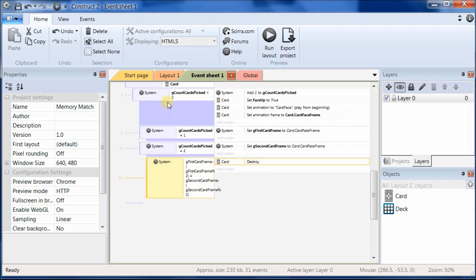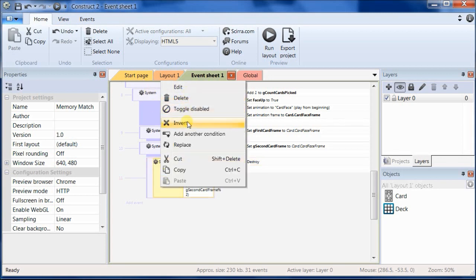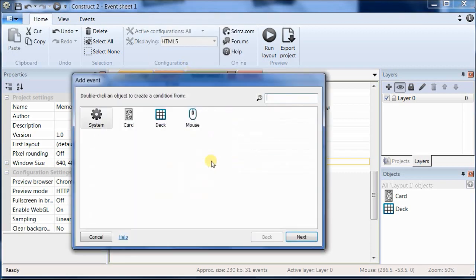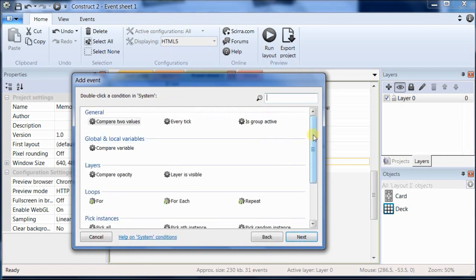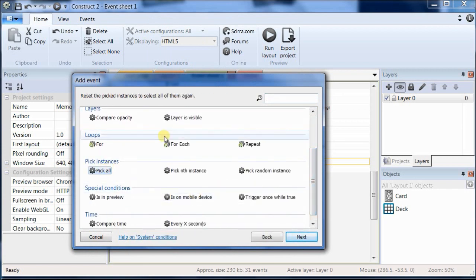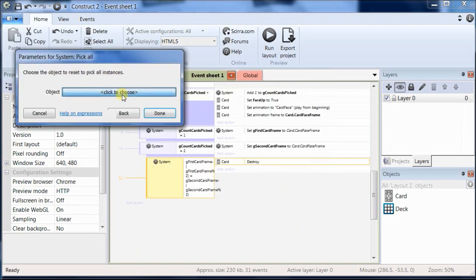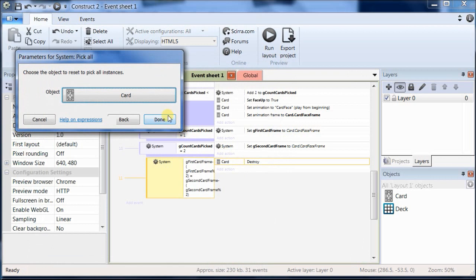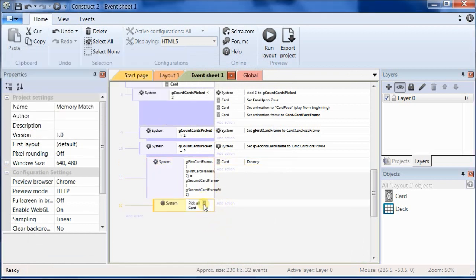Let's add another sub-event. And it'll be a system sub-event to pick all instances of the card. Okay, now once we have all those instances, what do we want to do with it?